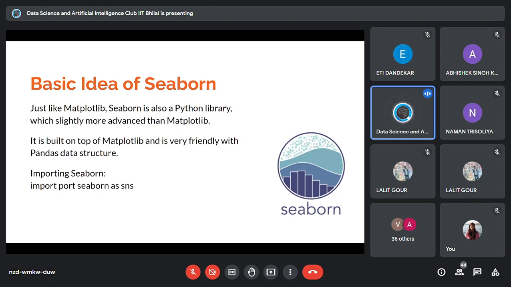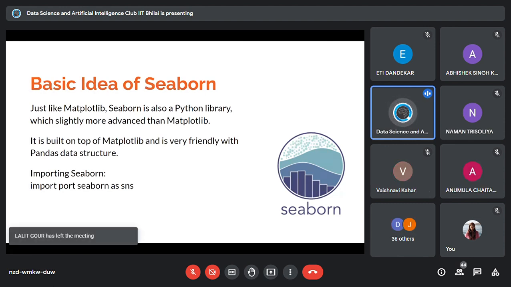Due to that, Seaborn was born, and Seaborn is a library built on top of Matplotlib. So the essential core of Seaborn is Matplotlib. It is also a Python library, like we saw earlier.